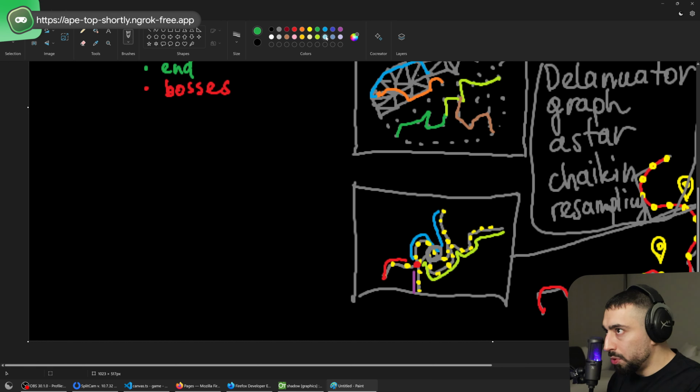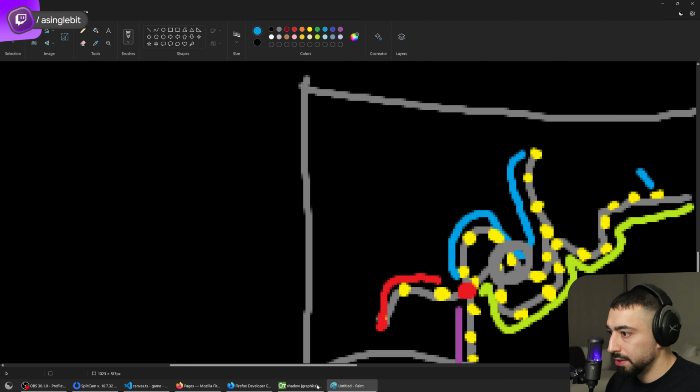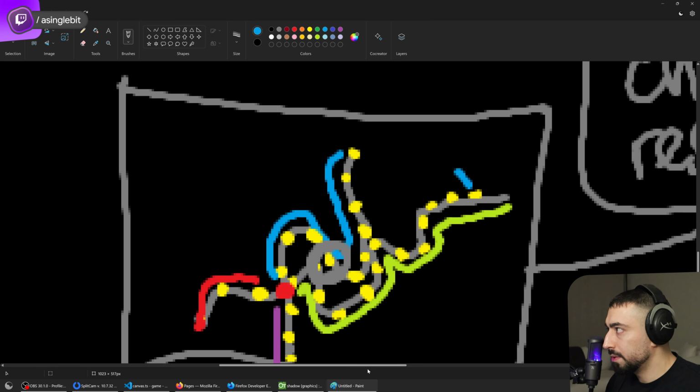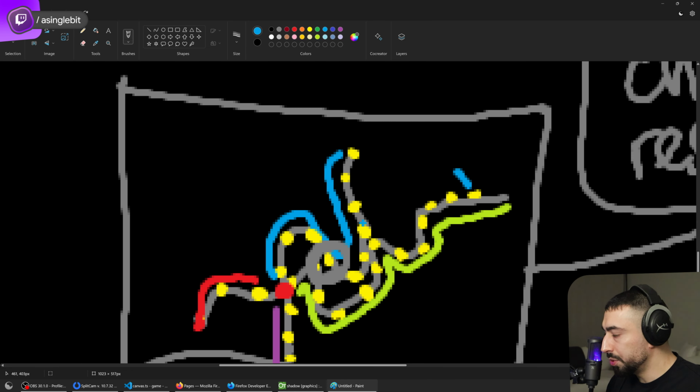And to decide which point is connected to which, we can't just sample in each direction to see who is the closest, because we could have situations like this, where 2 points are close, but they're on different lanes.